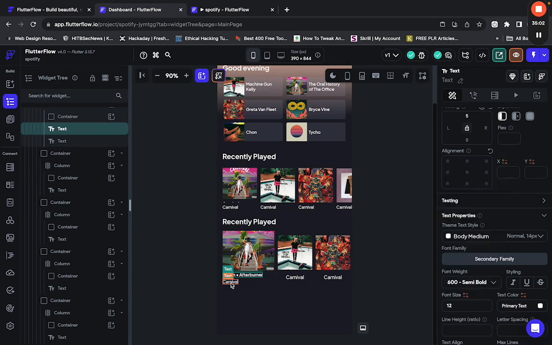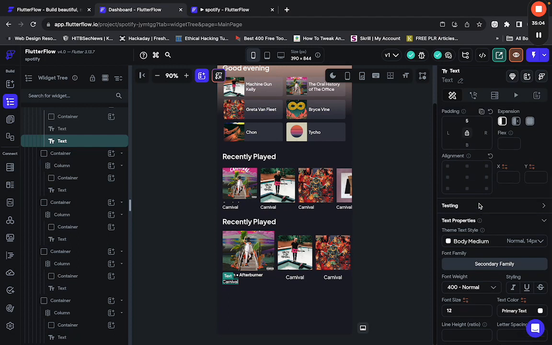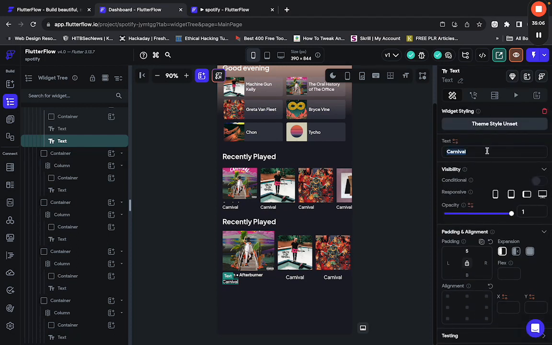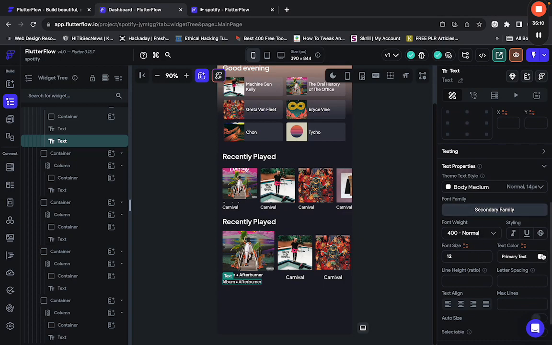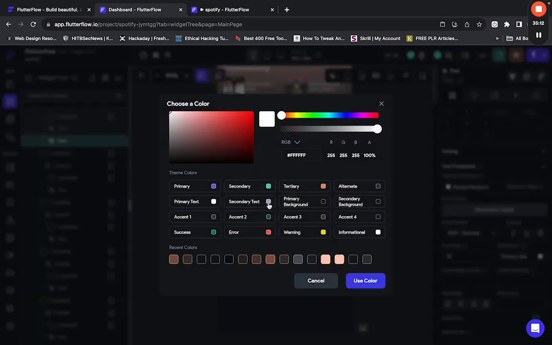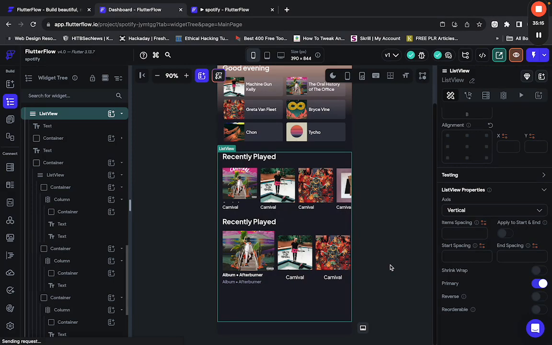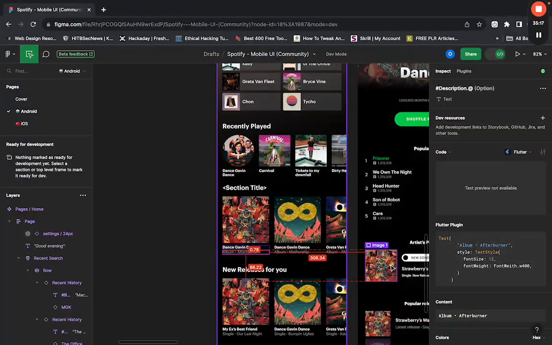So now this also, let's change the text to be, oh yeah, and then the color should be ash color. So let's see now. Nice. So we also achieve this. Now we do the same thing to this also.